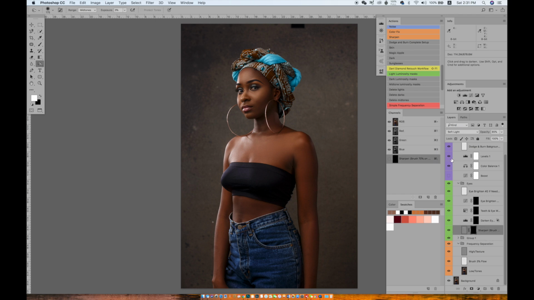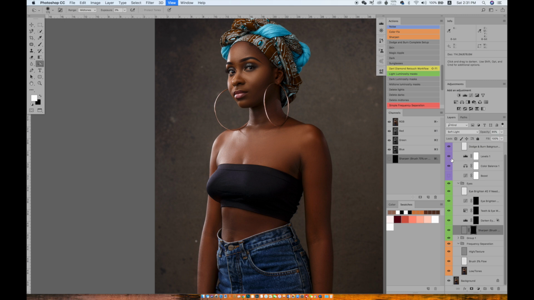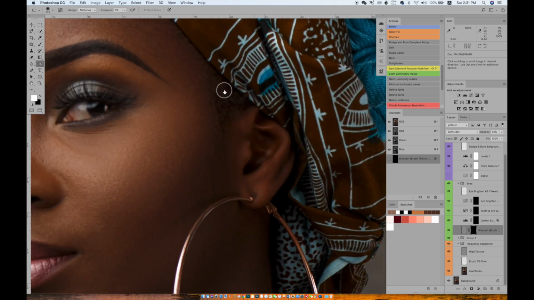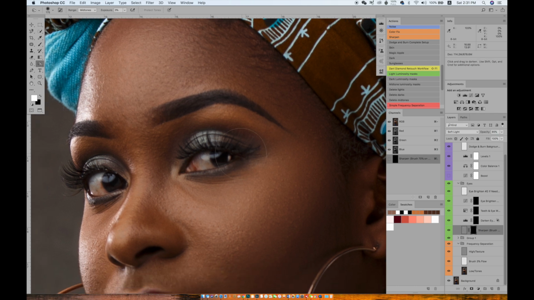And I go on to sharpen her eyes, because people say the window to an image is the eyes. I feel her eyes are a bit dull, so I'm going to work on that too. Here I use a flow of 100. As she said, we should use a flow of 100 and an opacity of 70, but what I normally do is use an opacity of 80.